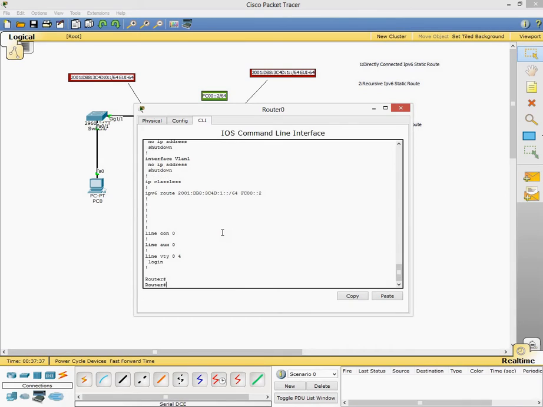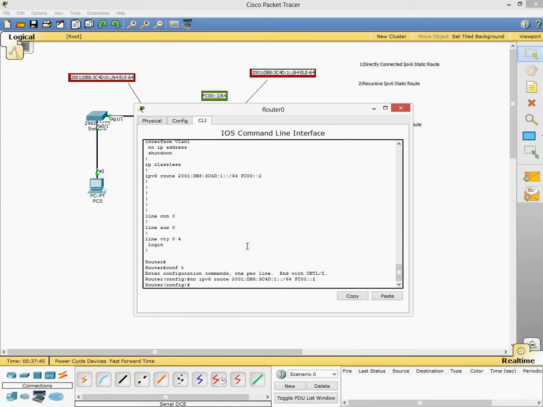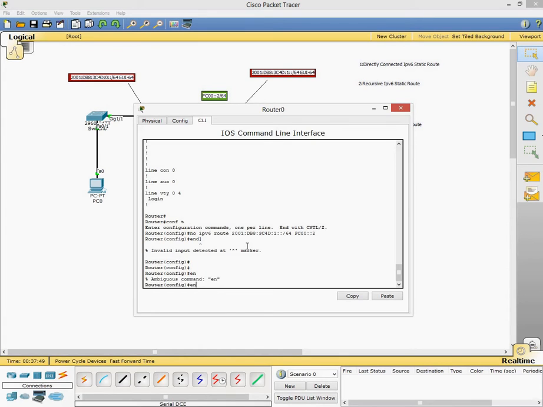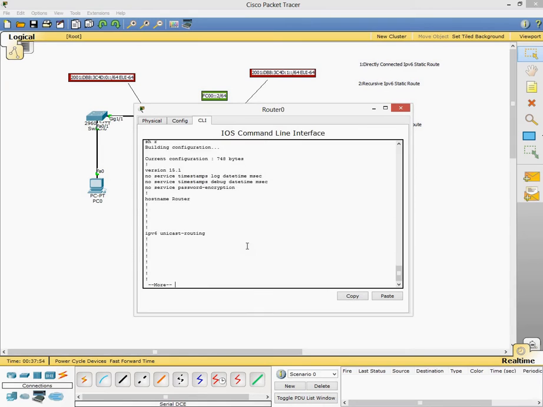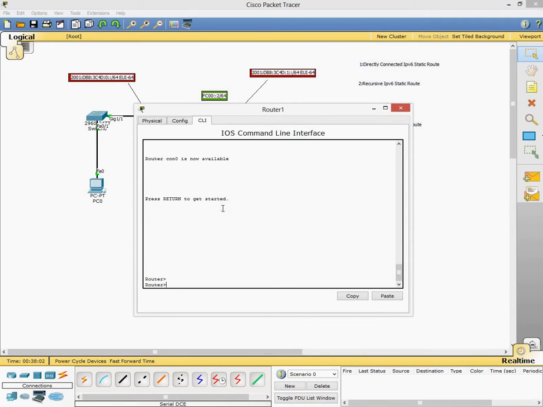Okay, Control C, conf T, which is short for config terminal. Okay, no, we paste it exactly, and now if you check, you can see there are no routes. Okay, there's no recursive route, no directly connected, and we are going to do the same on this router too.